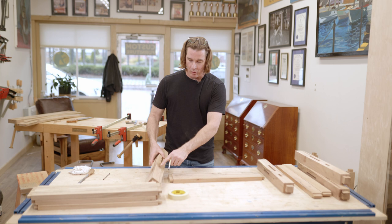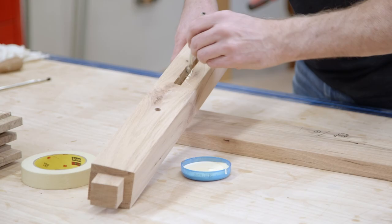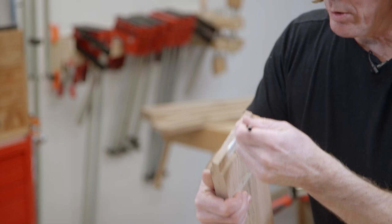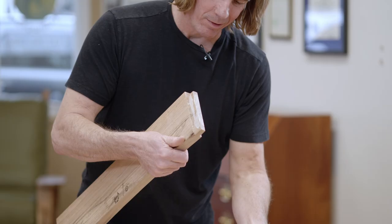So let me grab some glue and just get after it. You don't need a lot of this, okay? And you don't need to panic. You can always take it apart if it don't fit. You can always just grab the persuader. I like to put it on the end of my tenon. It just makes me feel better. I think it's going to restrict this piece from moving in width. Not that it really does. It just makes me feel better.